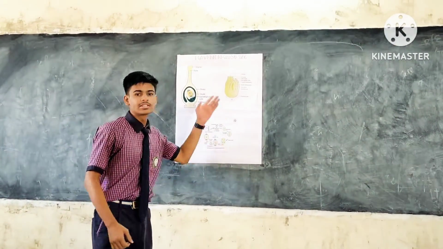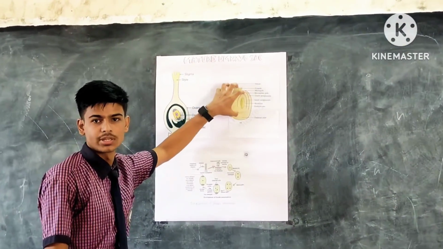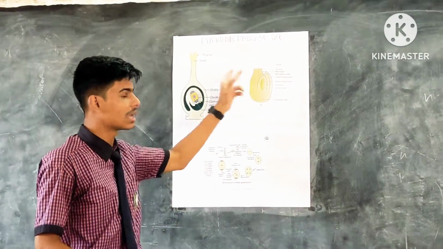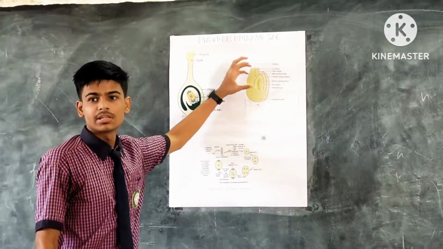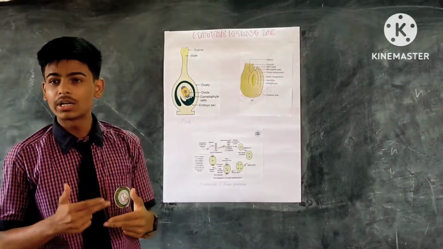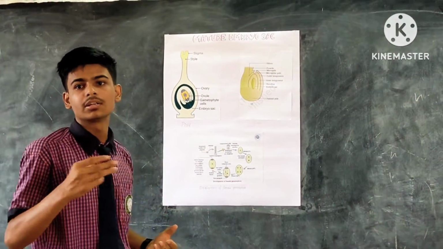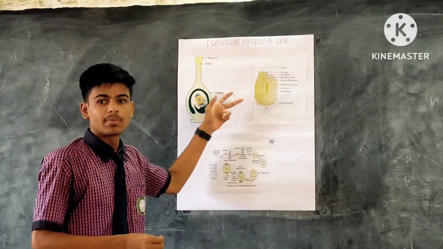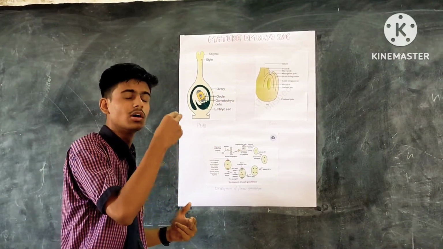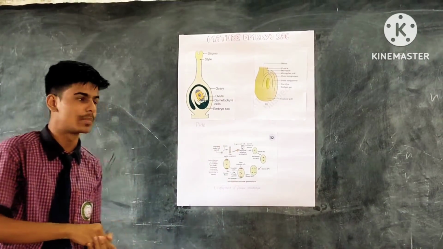So now we will discuss the ovule. Inside the integuments of the ovule, there is a mass of cells called the nucellus. The cells of the nucellus later develop and form the embryo sac. Each cell of the nucellus is called a megaspore mother cell. The megaspore mother cell undergoes meiotic division to form 4 megaspores. One of the 4 megaspores is functional while the other 3 degenerate. This type of development of a single megaspore to form the embryo sac is called monosporic development.